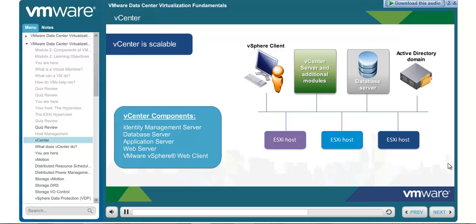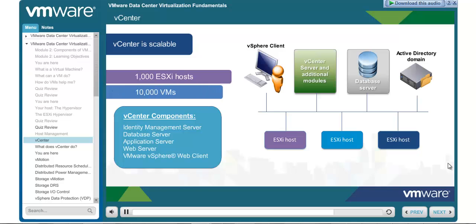For example, a single vCenter server can scale from managing a single ESXi host all the way up to 1,000 ESXi hosts. It can also manage up to 10,000 powered-on virtual machines. That is just one vCenter instance. As you grow, you can add more vCenter instances and even migrate into a cloud-based configuration to provide more management and provisioning abilities. In this course, you will learn about many features that vCenter provides. Let's take a moment to review them.